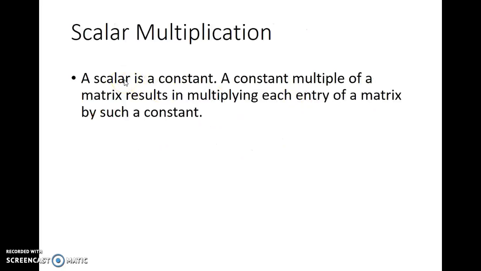Okay, so we can perform some operations on matrices. We can scalar multiply a matrix. For example, if I define A to be 1, 2, 3, 4, and then I take 2 times A, a constant multiple of a matrix results in multiplying each entry of a matrix by such a constant. So in this case, we're multiplying the elements in A by 2. So I'd have 2 times 1, 2 times 2, 2 times 3, and 2 times 4. So fairly intuitive in terms of how that works. And so I'd end up with 2, 4, 6, and 8. So that's scalar multiplication.